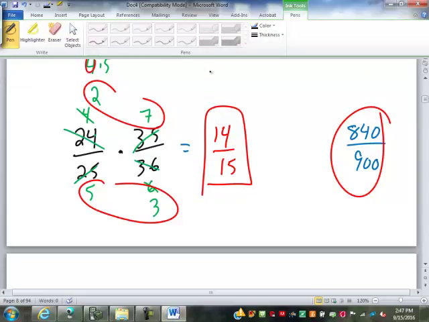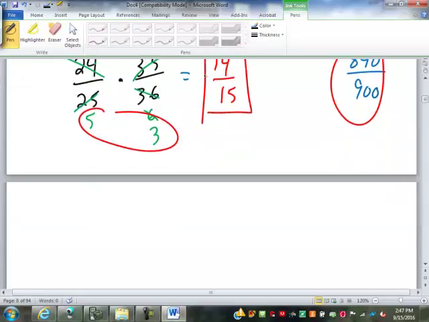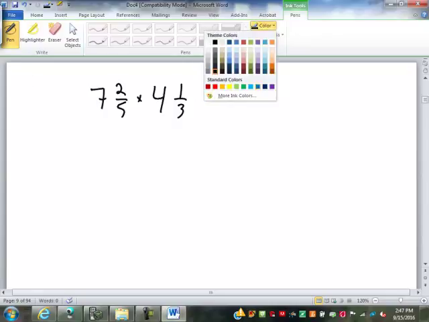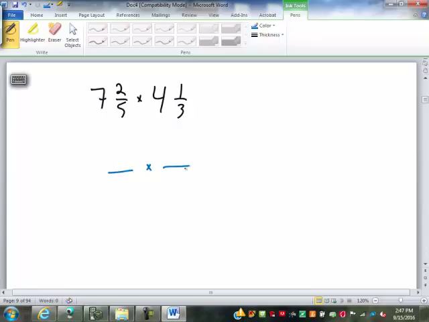Once again, we're not going to spend any more time with simple fractions. We're going to jump up to mixed numbers. We're going to do something like, oh, I don't know, 7 and 2/5 times 4 and 1/3. Multiplying mixed numbers is actually a pretty difficult process. In fact, if we went over here to the university and found 10 math majors, I'd actually be surprised if even one of them could show you the proper way to multiply mixed numbers. So how do we do it? There you go. We cheat.